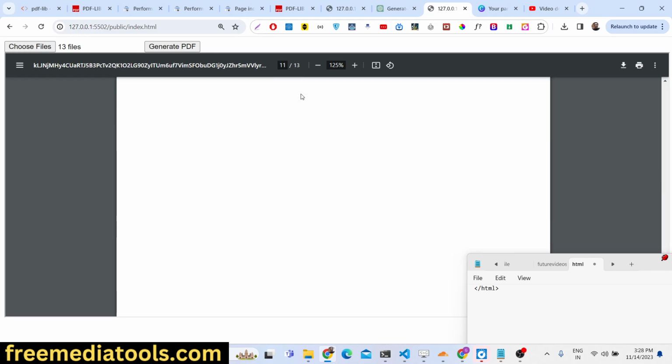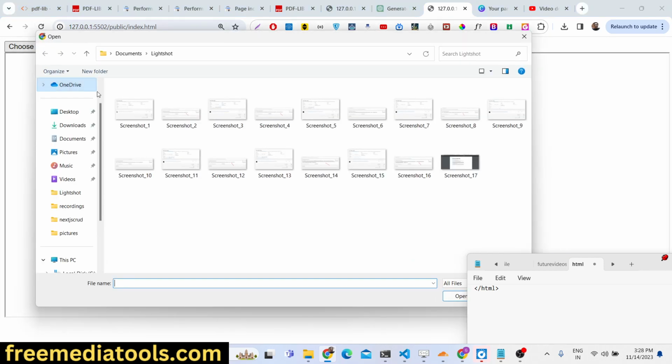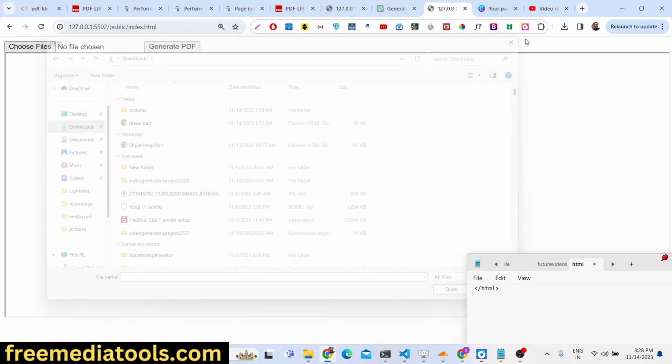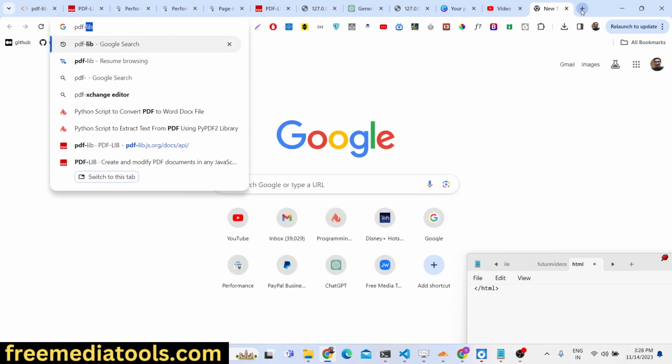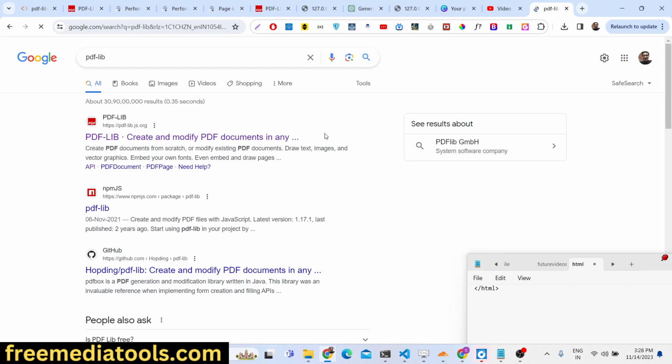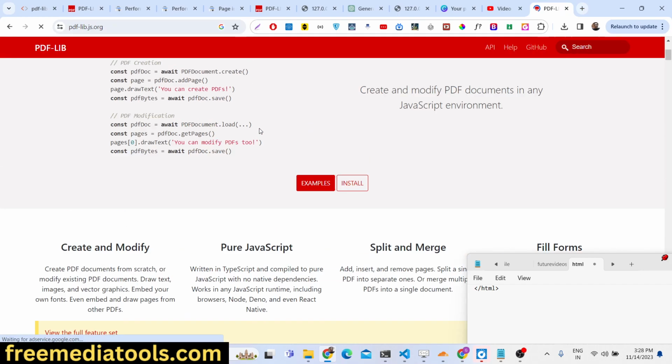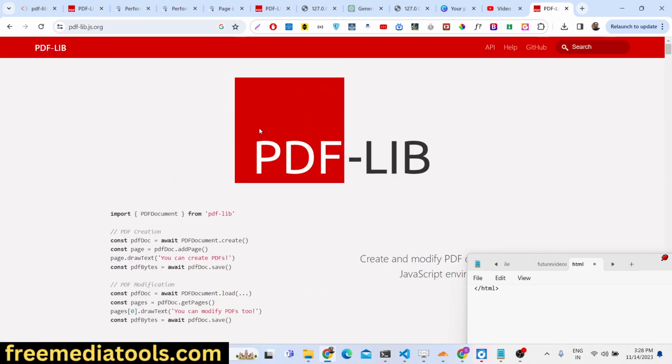And in this manner, guys, you can insert multiple images inside your PDF document using this awesome library, which is PDF-LIB. If you don't know about this library, it's a very famous library in JavaScript. You can use it inside the browser as well, and using Node.js on the server side as well. It is used to modify and create PDF documents.